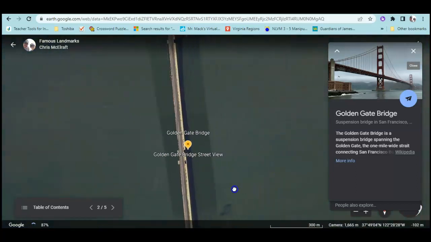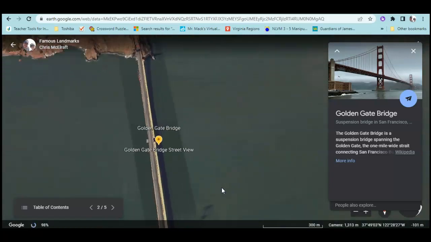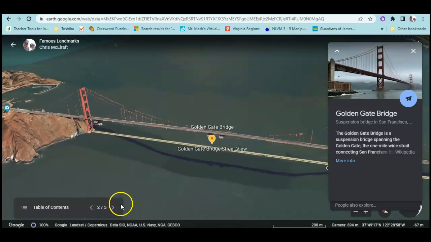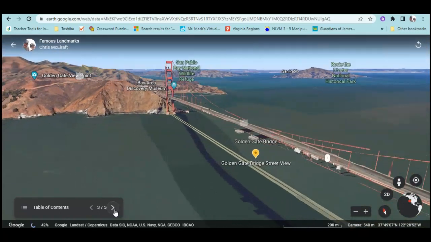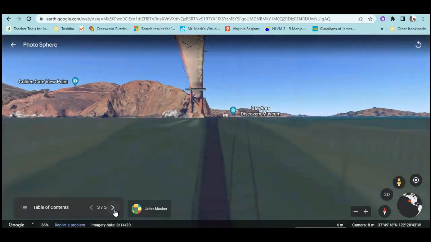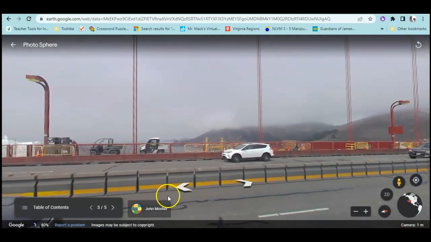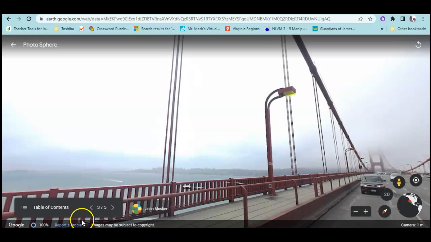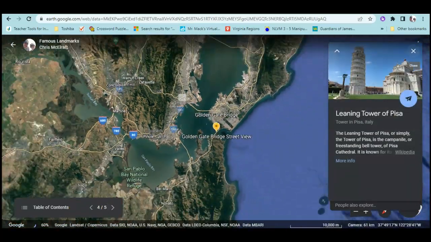If you want to zoom out and tilt it, shift and the arrow keys up and down will tilt it or turn it. Okay. And so there's my Golden Gate Bridge, and here's my street view. Let's go ride on the Golden Gate Bridge. Students really like street view. And you can look, there's the mountains over there across the San Francisco Bay. There's cars.